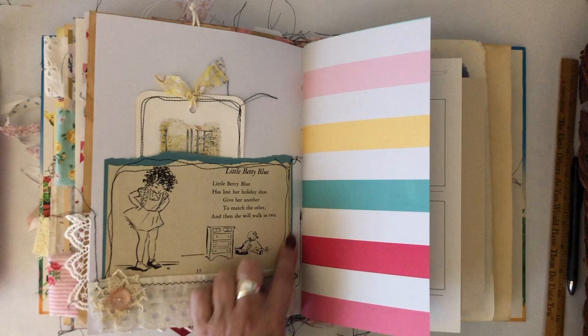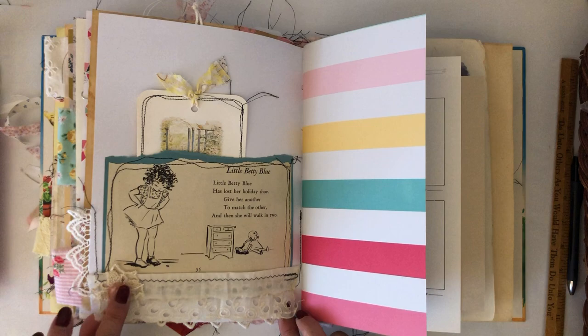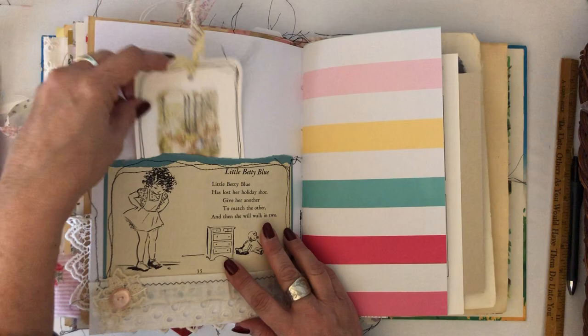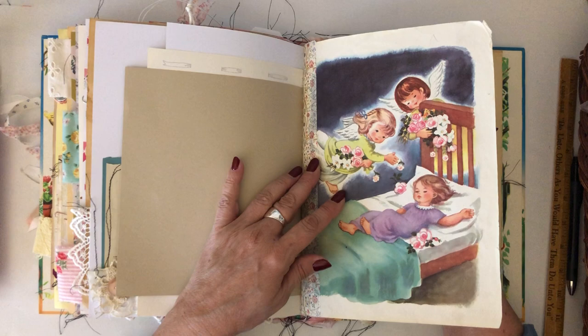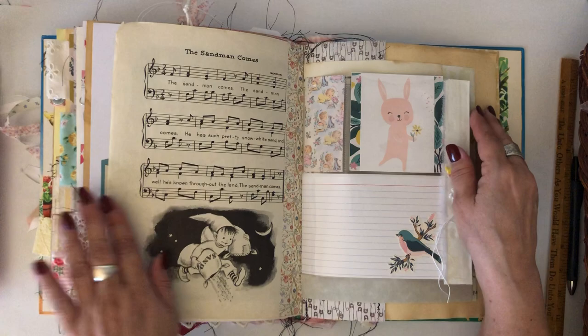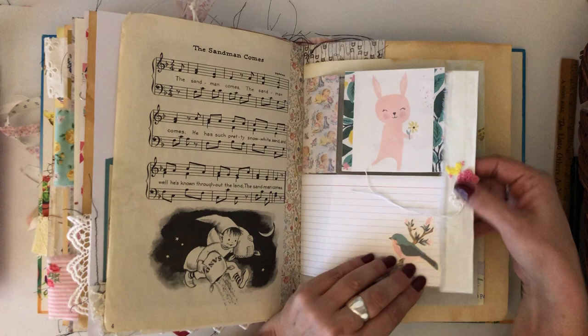On this side — I think this is from the Romney Gaze Mother Goose — there's Little Betty Blue. I made a pocket and added some vintage eyelet trim, a vintage doily flower, and a button. Then there's a Beatrix Potter pull tag — I showed a video on how to make these simple tags out of book pages, so that's one of those. More of the other baby book paper. This came from what I think was one of Jessica's children's book page packs — a really pretty image of a little girl sleeping with little angels, and then it's the Sandman. Other clear plastic, some journaling cards I made.